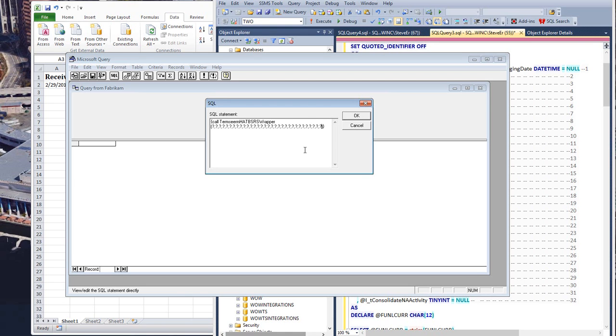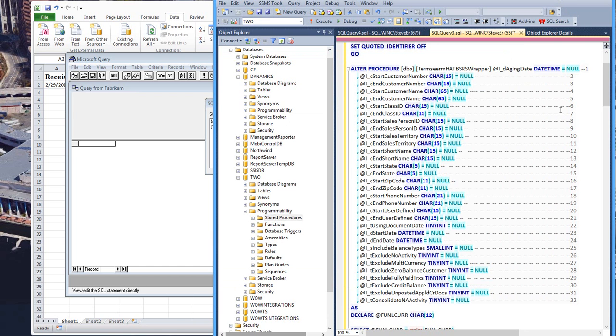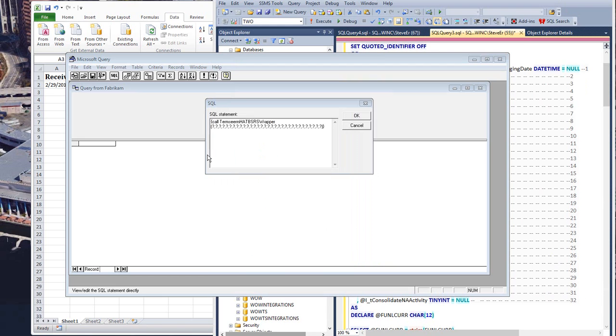So that's our SQL statement. Looks weird, I know. There is no way to tell which of those parameters is which unless you are intimately familiar with their order in the stored procedure itself. That's why I've numbered them, to make it easier for us. And let's see if I can. Don't know as I can. I should have done this a little bit differently.